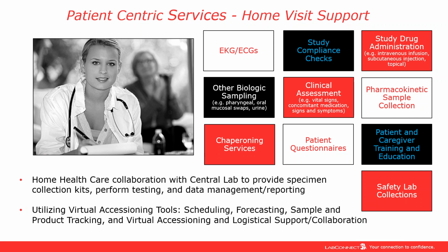We utilize the virtual accessioning. We can integrate that rather easily with everything you've seen today with the digital pen and the kit structures and the logistics. So really having a good relationship with the home healthcare agency, and also having the ability to work with other home healthcare agencies that are contracted with the client and being able to integrate that rather smoothly with your current system. The virtual capabilities, being able to virtually provide this service and integrate, is key. Having the tools to virtually perform these services is key and allows easy integration.